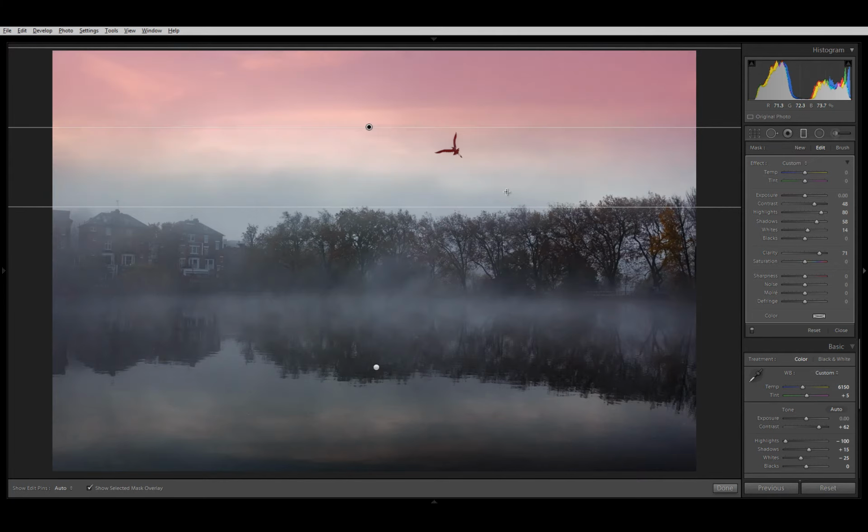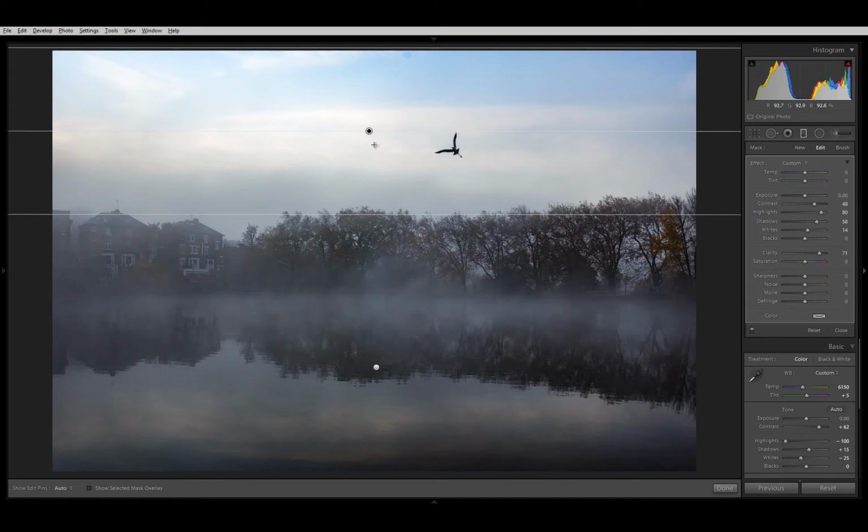I'll show you the mask by pushing O. Drag that down just so it's not touching the trees. That's good. And then I'll hit O again to get rid of that. And now it's copied all the inputs. You can see that it stayed the same for this mask here.